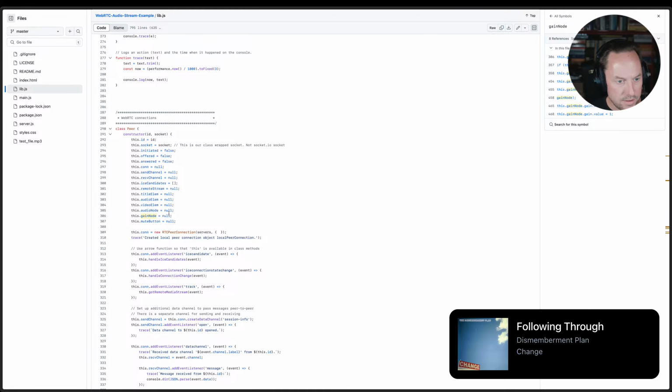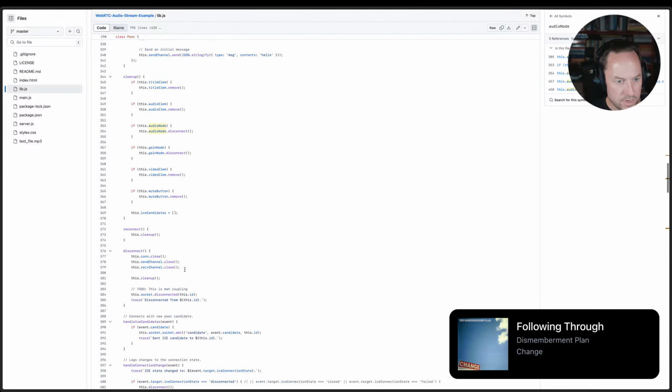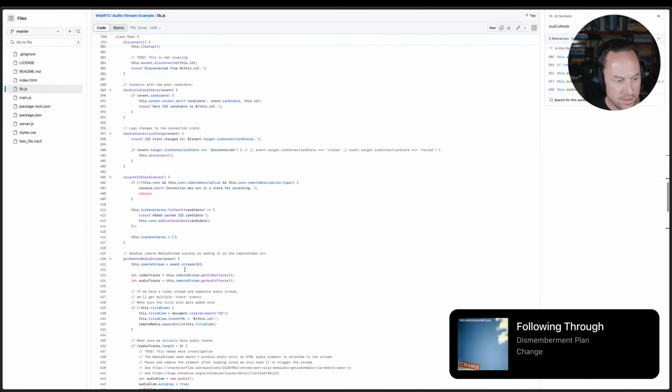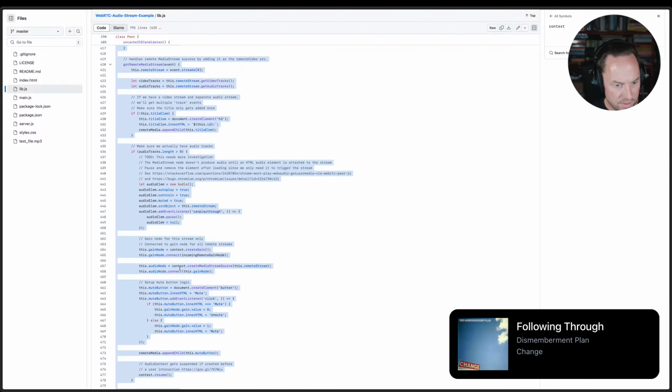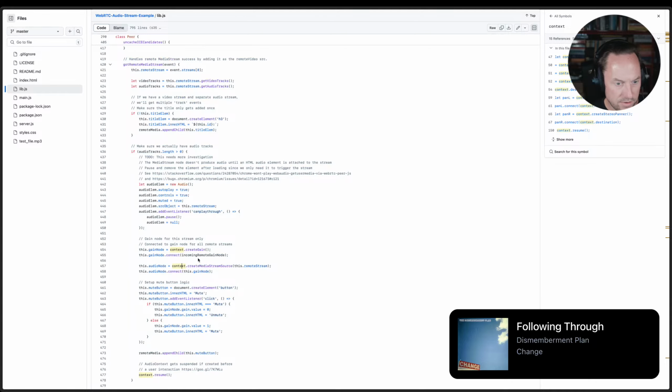Let's see where the audio node is local too, but is it a shared thing? It's using the audio. I'm assuming context is audio context.